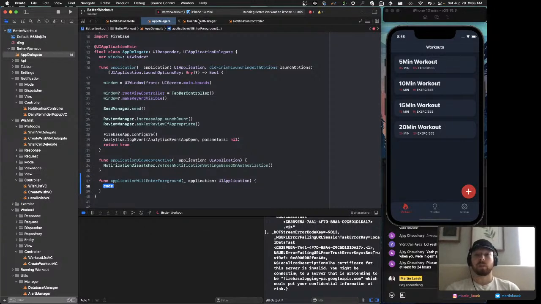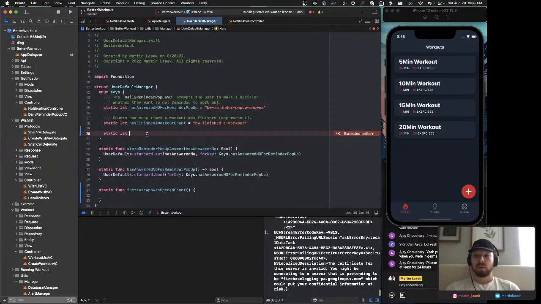And now we're going to start using user defaults. So app open count, something like this. A better name for the count of app opening.